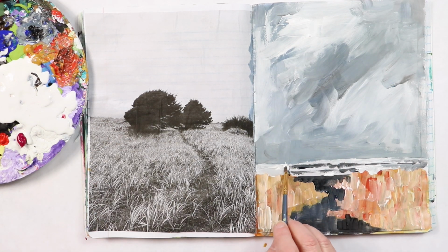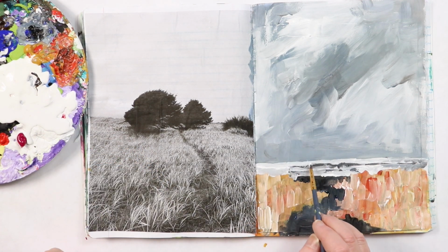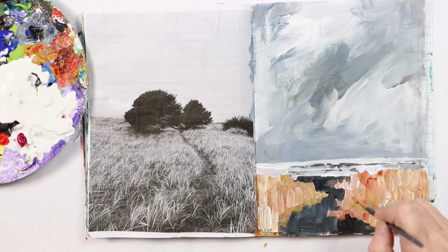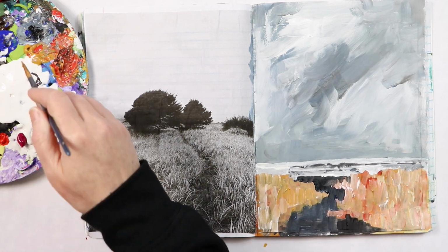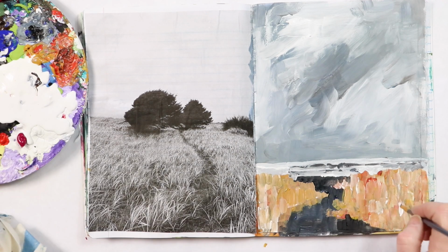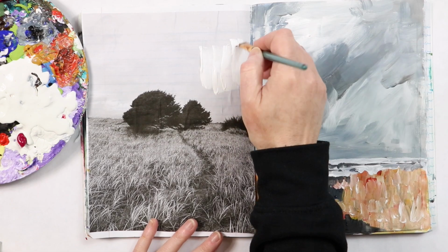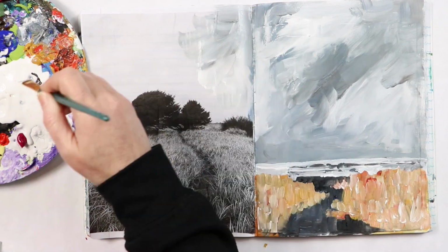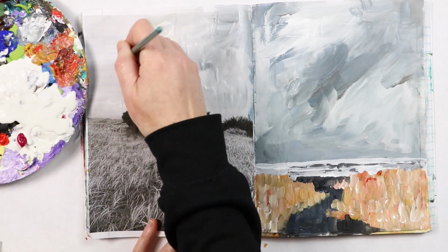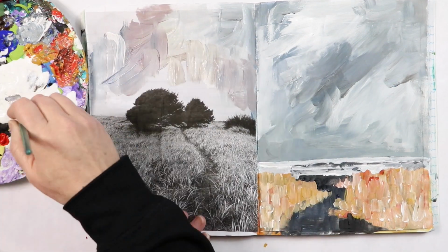I really like to practice my own expressive process so that when I sit down to maybe teach a class or create a painting that I might share with people, I feel comfortable utilizing my tools and materials. I kind of know and feel comfortable with the movement of my hand, why I make choices here and there, and my own process over here behind the scenes is really about a lot of practice and a lot of creativity. I make tons of content. I share a lot of tutorials and inspiration, and it's really important for me to have a good understanding of how I can give advice or share tips or maybe give you ideas that you can incorporate into your own work.